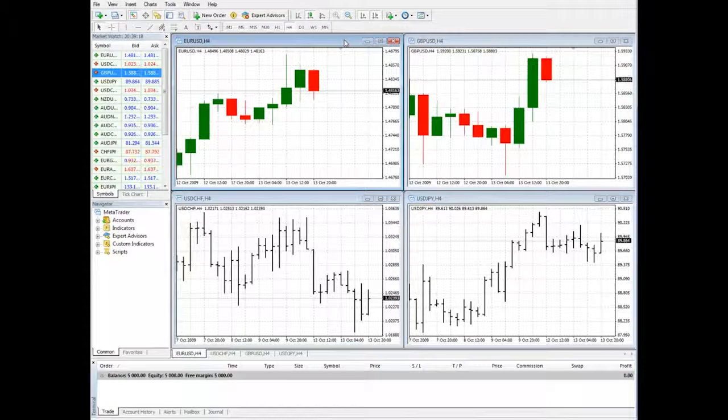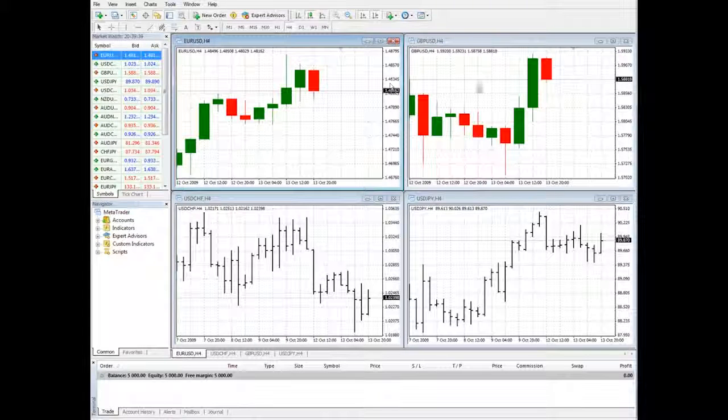If, for instance, let's just say that you would like to set this up, and let's have a euro dollar US dollars set up, and let's have these set up in varying time frames.